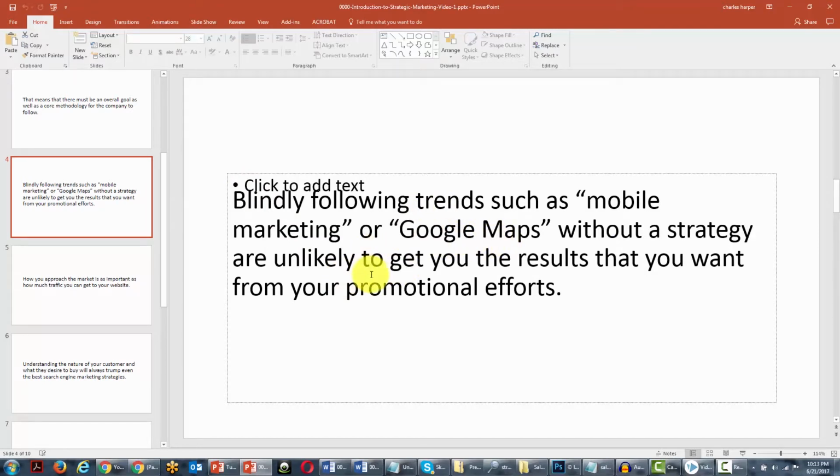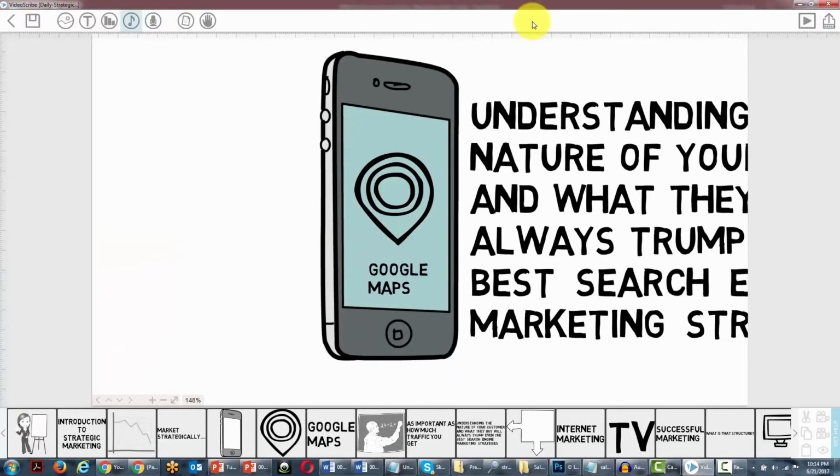So how did we decide to depict this in our video software? Now you'll notice that we chose a mobile device. We chose Google Maps and something to represent that. And basically this scene starts out with the mobile device in the middle. It's then going to slide over and then go to the next slide, which is going to have all of the words. One of the things that you're probably seeing is that there is a lot of flexibility in terms of how you can represent each scene. But the key understanding is to design one scene at a time.